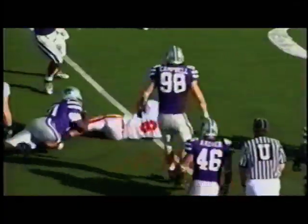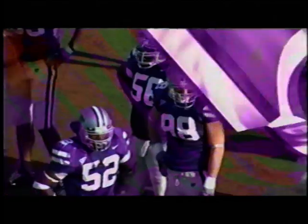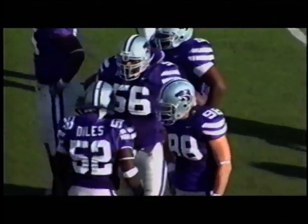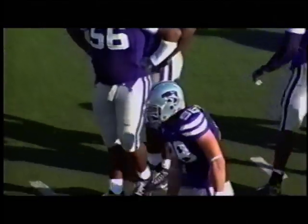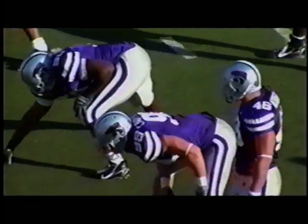Looked like Rob Jackson might have had a chance to make the tackle in the backfield on Jason Scales as he ran around the left side, but he went right past that, and then he kind of ran over Justin McKinney. McKinney put a good physical hit on him but couldn't drag him to the ground. He dove forward, kept his feet for a little while, and got it down to the K-State 35.